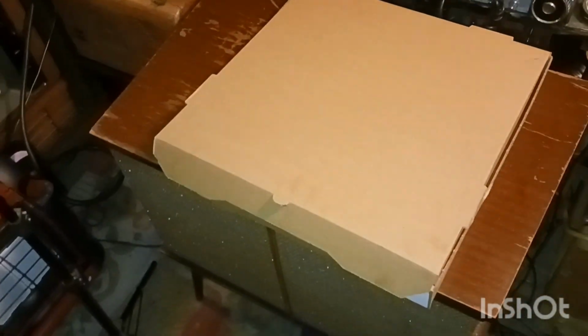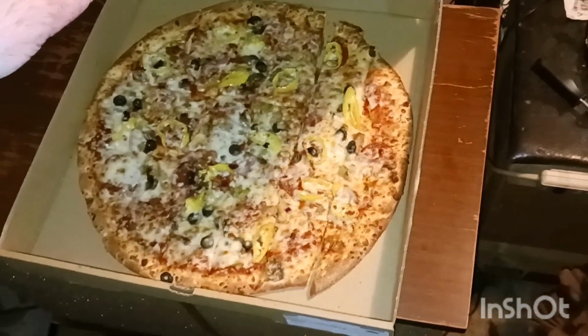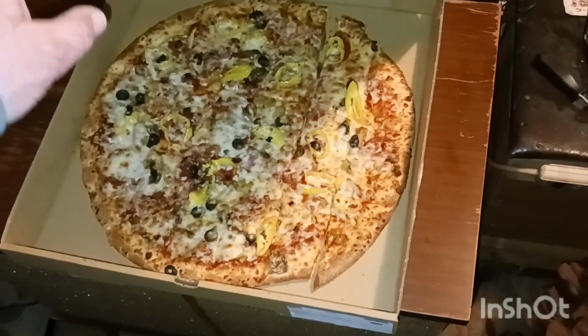So I'm going to dig in. I'm going to eat. I haven't ate yet today, so we'll get back to it. I just want to share that with you guys. Man, it looks good. I wish there was smell-o-vision because it smells so good. All right, I'm going to eat.